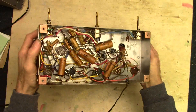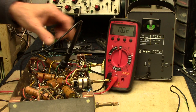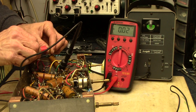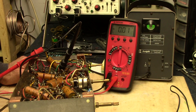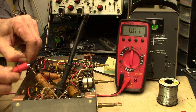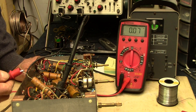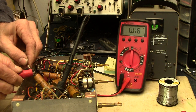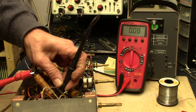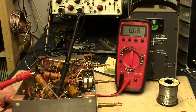Old electronic smell — yummy, it's my favorite. Let's get the meter set up here for measuring capacitance. I've got a ground connection hooked up. Let's hook it up to the positive side. That's supposed to be measuring 40uF and it's measuring nothing. Here is another 40uF cap — I've got the ground side connected. Let's connect up the positive side and see what we get on the meter. It's not really even wanting to charge up. Double check all the connections — there's a lot of wax on all these solder joints because the capacitors have gotten warm over the years and the wax all ran downhill and dripped on some things.